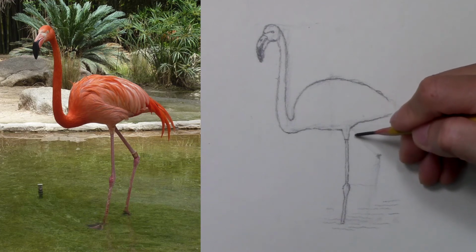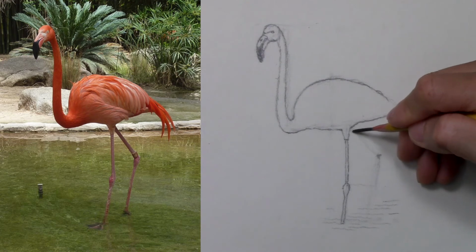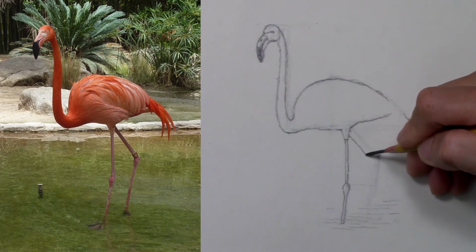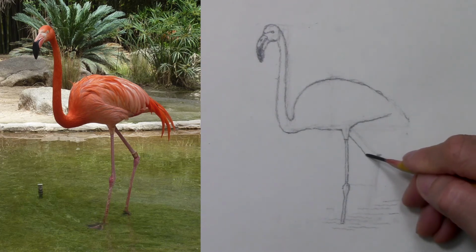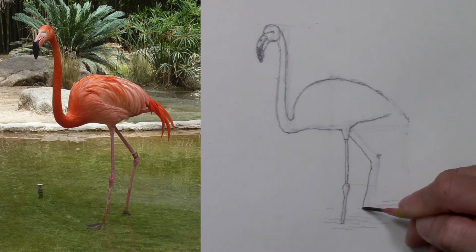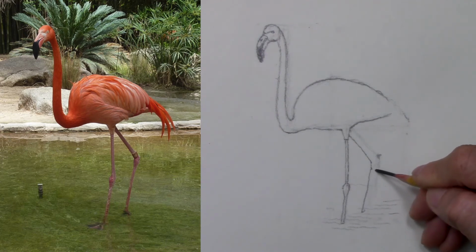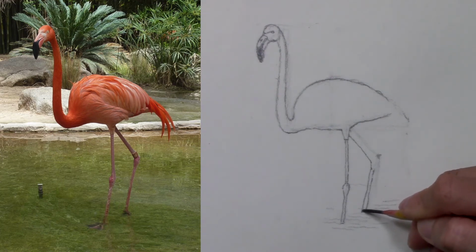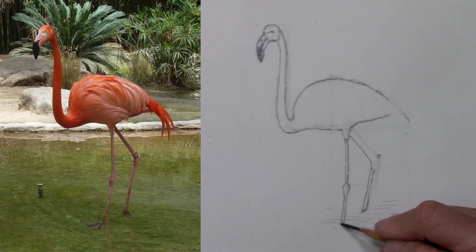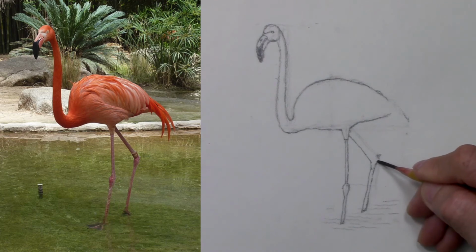The other leg starts below, way below the belly, and is connected to the other leg or thigh. So it starts at this connection between the thigh and the belly. The gap here is more narrow. So I have to move the knee more to the left, like so. So this part of the leg is longer because it's higher than this one. So you have the same length in the water, of course. It's just hidden by the water.